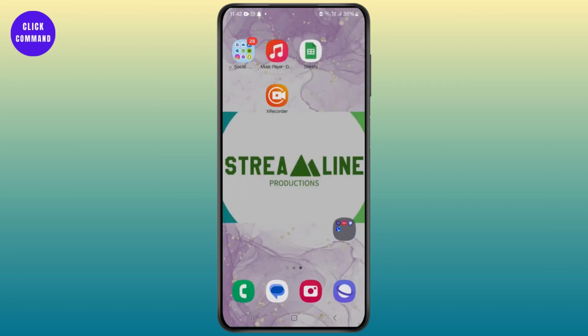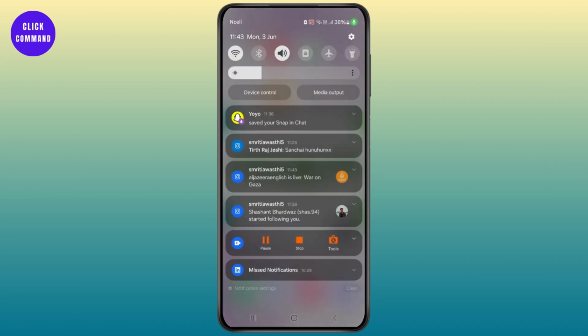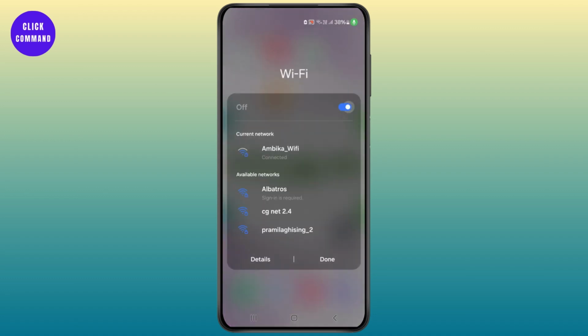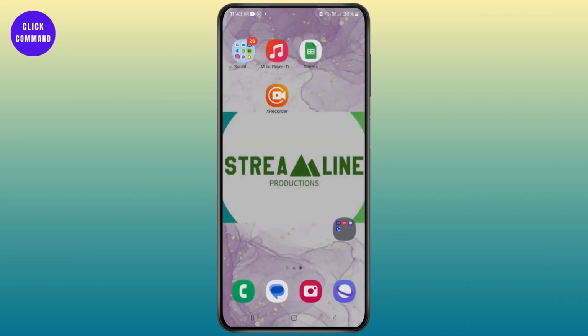And if you're still having some network problem, then now what you can do is log out of all the Wi-Fi devices and then again try to search for the devices that you can log into and type the password again and then log into a new Wi-Fi device.